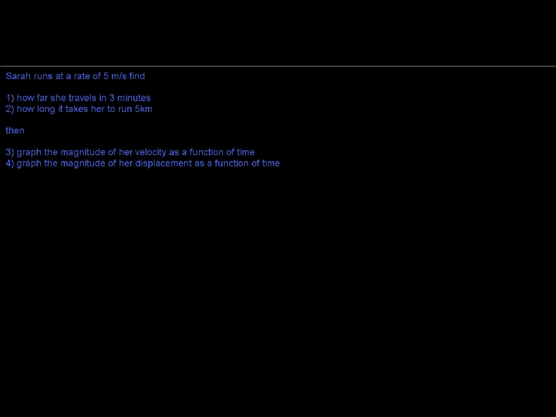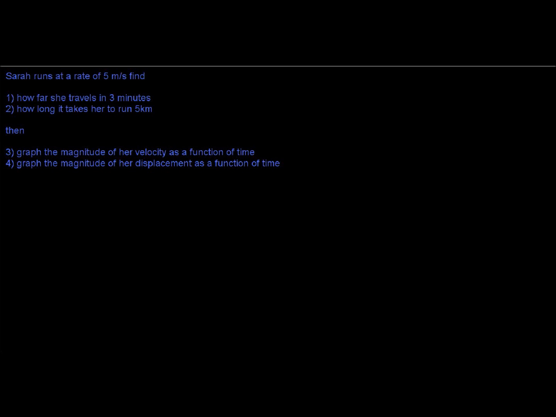So we can say right here that this is going to be a scalar quantity, or at the very least, it's going to be just referring to the magnitude of a vector. There's no direction involved, and the magnitude of a vector is a scalar because it eliminates the direction. So number one, find how far she travels in 3 minutes.